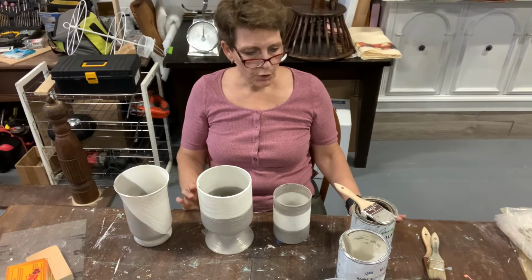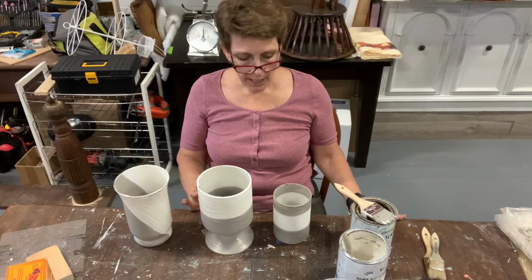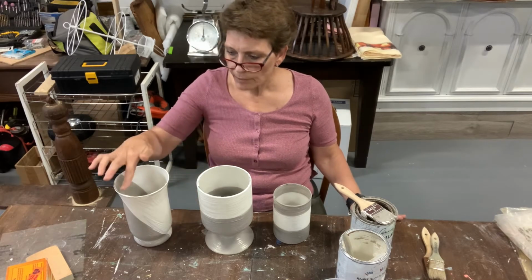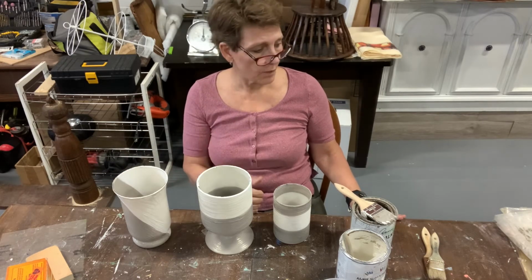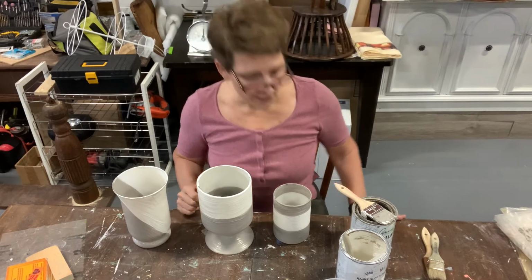What I'm going to do is let these dry, and I will apply a second coat just so that I get a little bit better coverage and that it's definitely more opaque. I don't want to have a see-through look to them. And then I'll come back at you for finishing these.